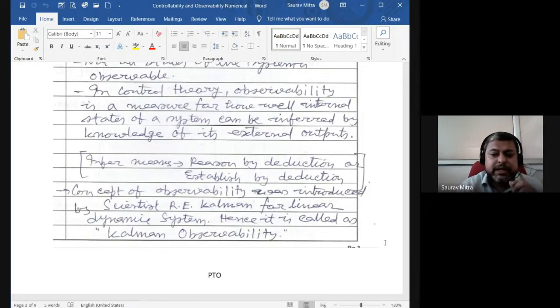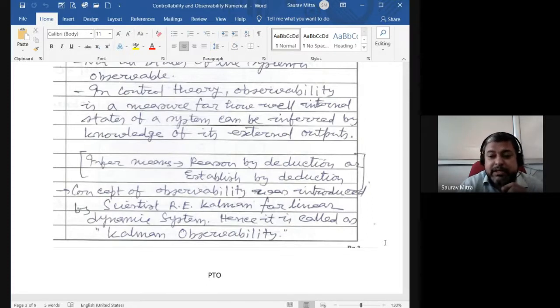So you are now doing DSP and DTSP, all those things. So you can have some applications, all Kalman filtering. So a lot of examples, experiments, and all those things are done. In my PhD, I could apply Kalman filter for state estimation of the system, fuel cell system that I was estimating. So this is called as Kalman observability.